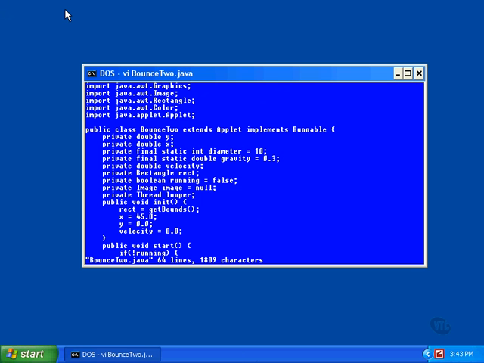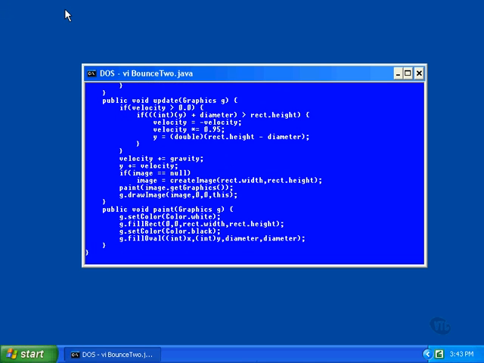This is another version of the same program, but we've added friction. This statement right here introduces the inefficiency we need for reality. Each time the ball hits the bottom, it loses 5% of its velocity. This means it doesn't bounce as high as it did the time before. Let me show you.